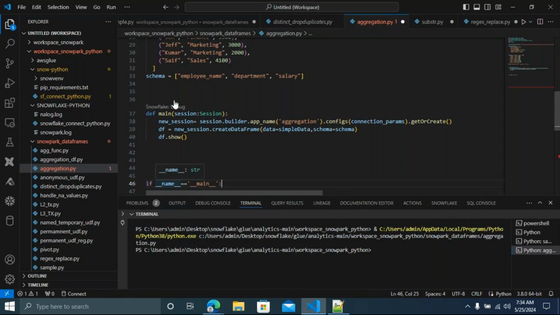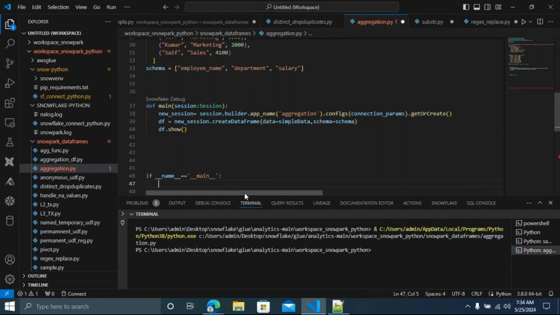If the name of my module is main, then I'm going to call the main function. Then you pass the session, that's it. Let's see how it works.